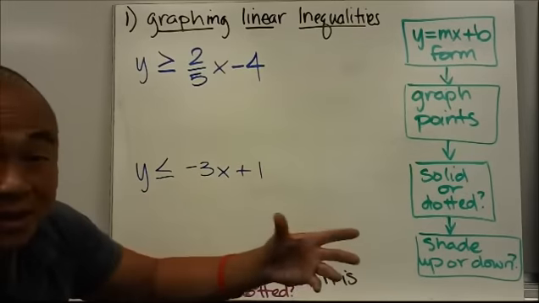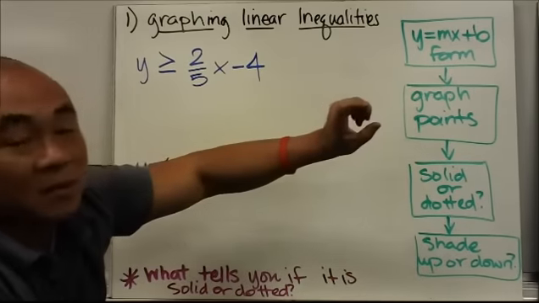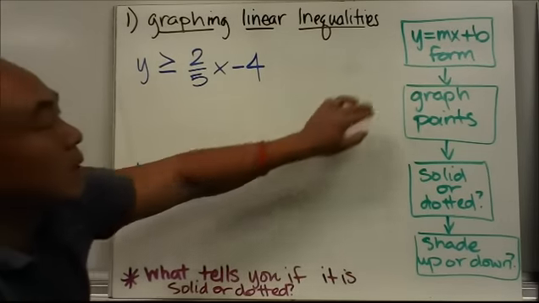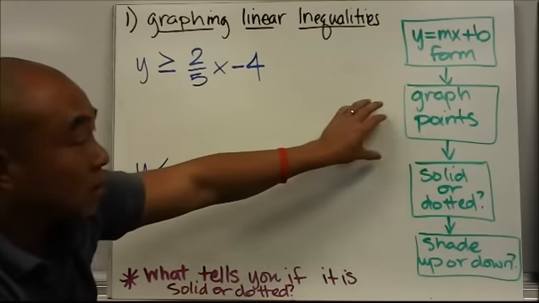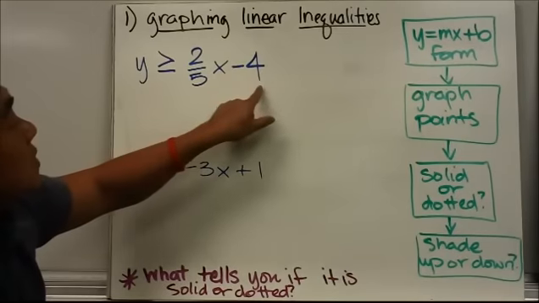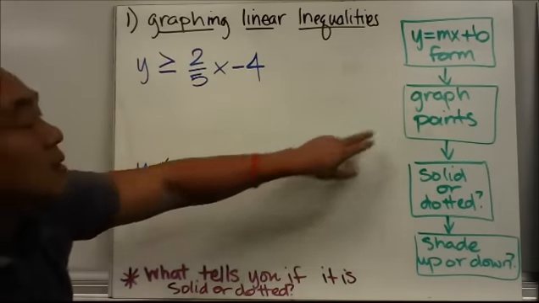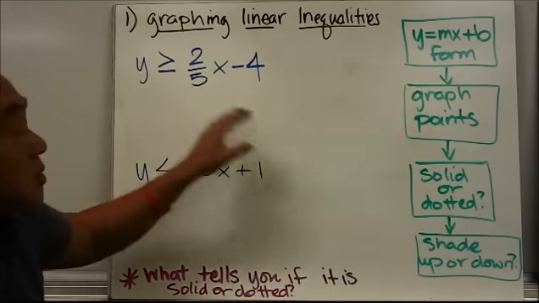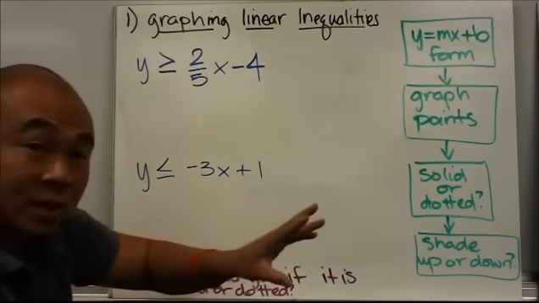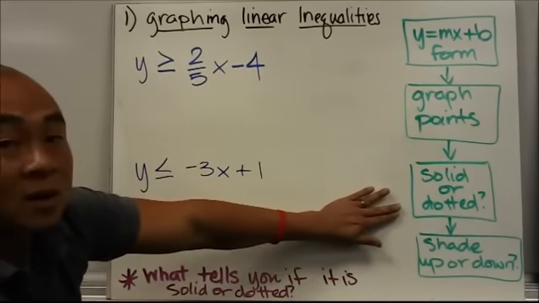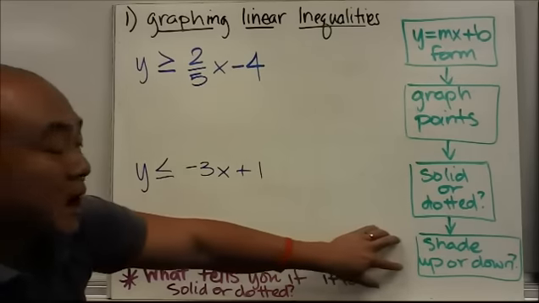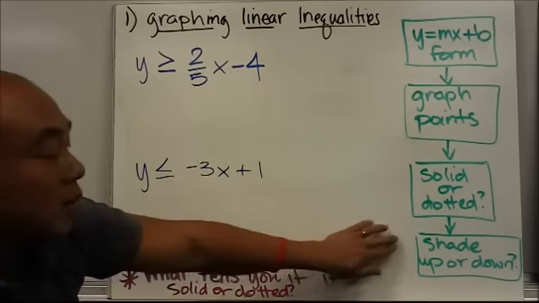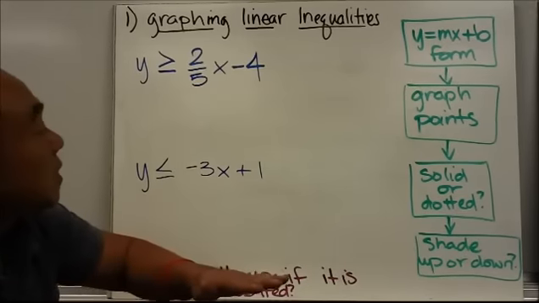Alright, so let's start off with this one, and let's go over our basic steps on how to do this. Number one, we want to keep things in slope-intercept format, so that your y is equal to mx plus b. Then we're going to graph the points like you've been doing before, which is we take the y-intercept, and then we use the slope as the movements. Then, because it's not an equation, it's an inequality, we're going to have two different types of lines: one is a solid line and one is a dotted line, and that depends on your inequality. And then after that, we're going to shade. Just like with the inequalities where you had to shade left or right, we're now going to shade either up or down.